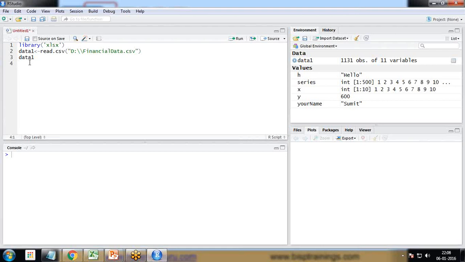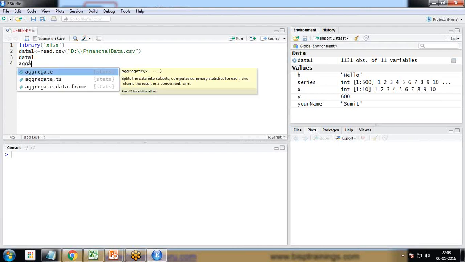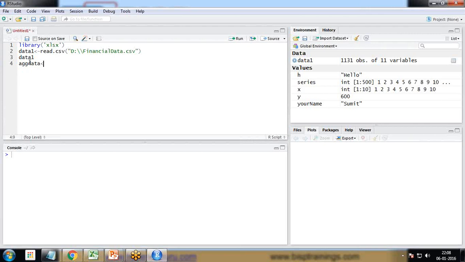Now my next step is to apply an aggregation region-wise as well as financial-data-wise. I create one aggregate data element and apply the aggregate function. Here data1$ amount, by equal to list, region.